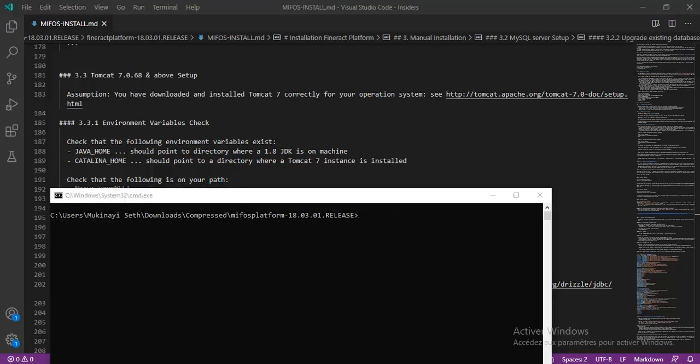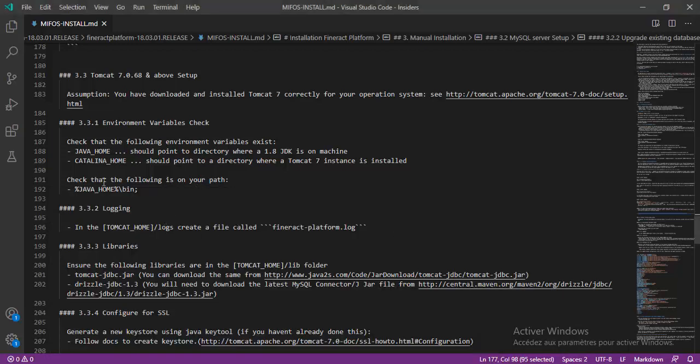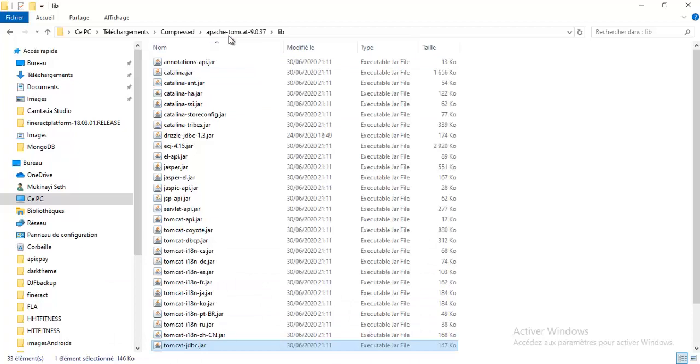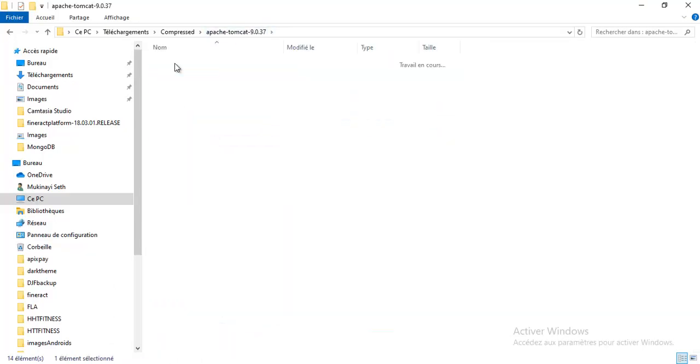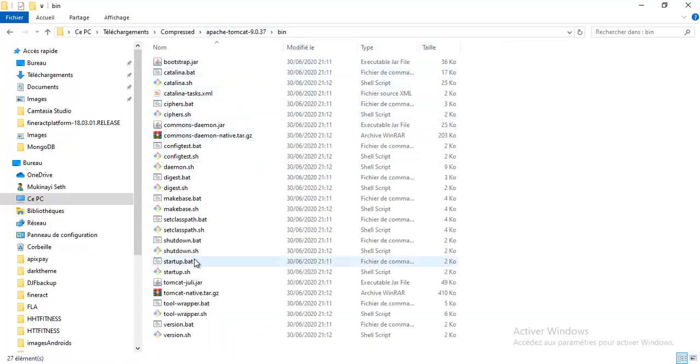Now opening up this again. So the Catalina, they're just talking about Catalina. I don't know if it's a plugin inside Tomcat, but it's present when you come here to Tomcat, and then you go into bin. So you're going to see this Catalina, but you got a file for Windows, and then you got a file for Linux because you got a Catalina sh here. This is for Windows, and this is for Linux.